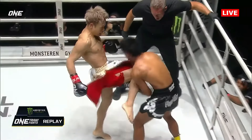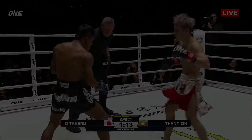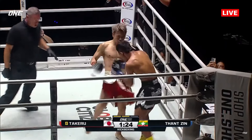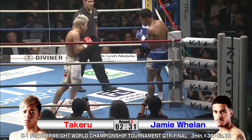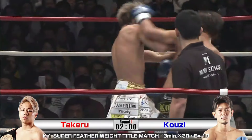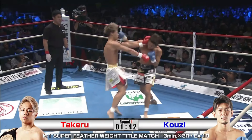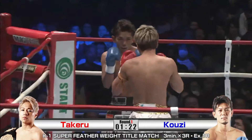Knees can also fall into the category of closing the distance for Takeru. He often lunges in with the knee to the body and is unconcerned if it leaves him slightly off balance — what matters is that it gets him into punching range. This move becomes even more dangerous when his opponents are cornered or pressed against the ropes with nowhere to go. Takeru will lead with the knee and frame with both arms to stifle any potential counters. From here he is in the pocket and can start to think about landing his punch combinations. Takeru spearing his knee into the midsection can be very off-putting and make it more difficult for opponents to step forward.